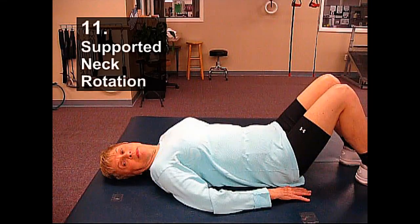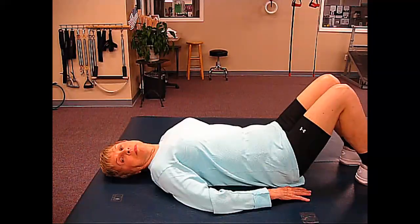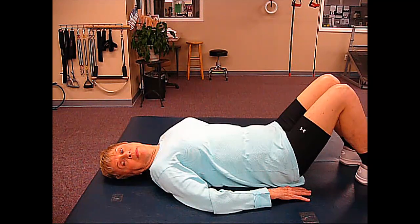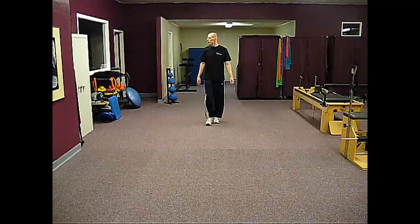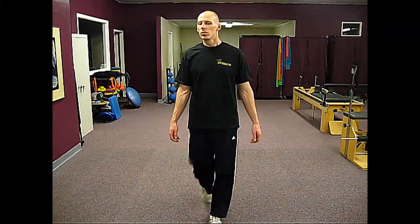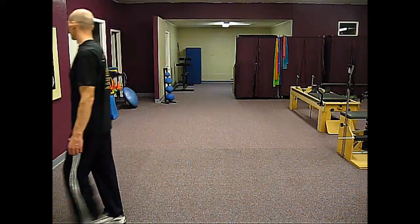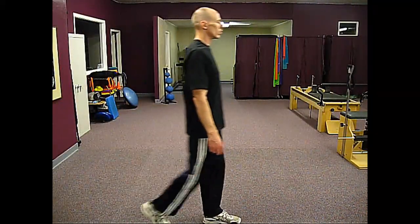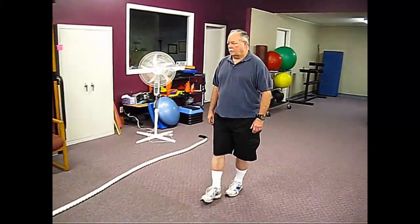And fall prevention stretch number 11 is called a supported neck rotation, and this is a great way to improve the practical flexibility in your neck. Just like the importance of being able to turn your head to see in a car, turning your head without resistance from stiff muscles and ligaments actually makes a big difference for your safety and balance when you're walking and you need to turn your head and move at the same time. The walk with head turns in the next section on balance will help you build on the benefits of this one as well.